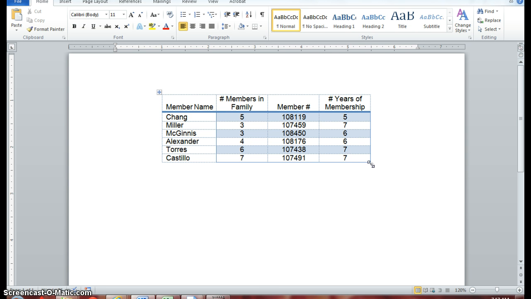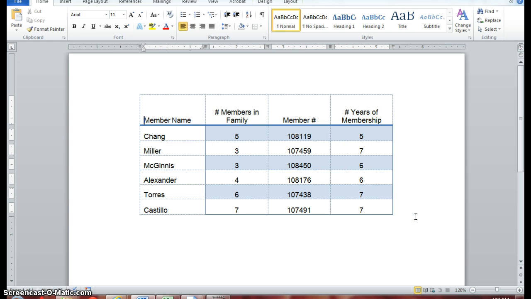So when you click at that position and you move, notice my table is not moving, but the dotted lines represent that my table is actually growing. Let it go. So notice when I drag the handle, it increased the width of the table, and my table is still centered.